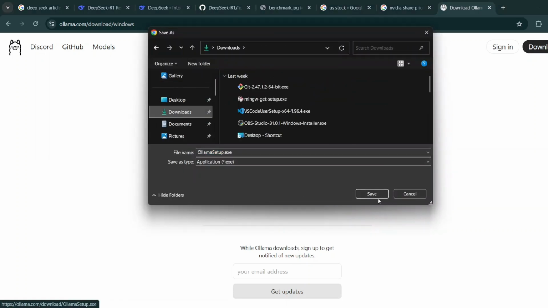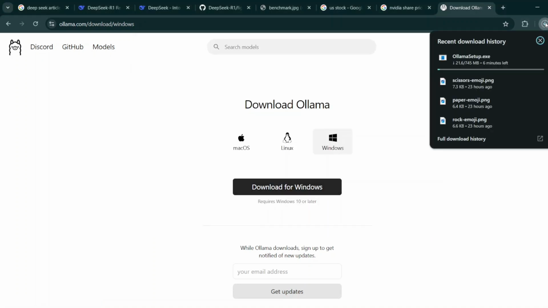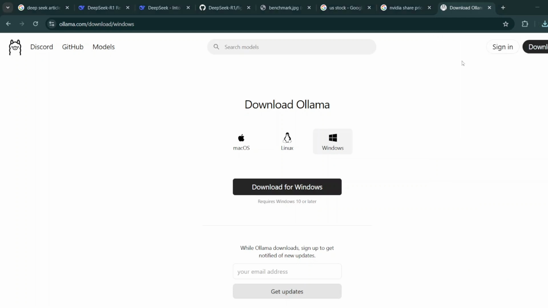Click on downloads and click on save. It will download automatically. After downloading, you can open the setup. We have successfully downloaded it, so double click on this.